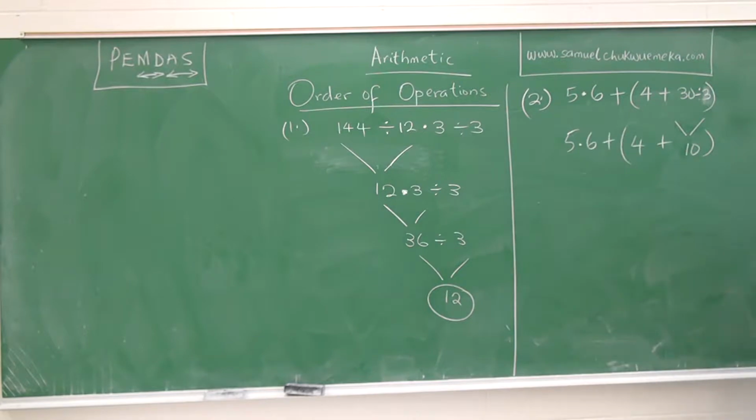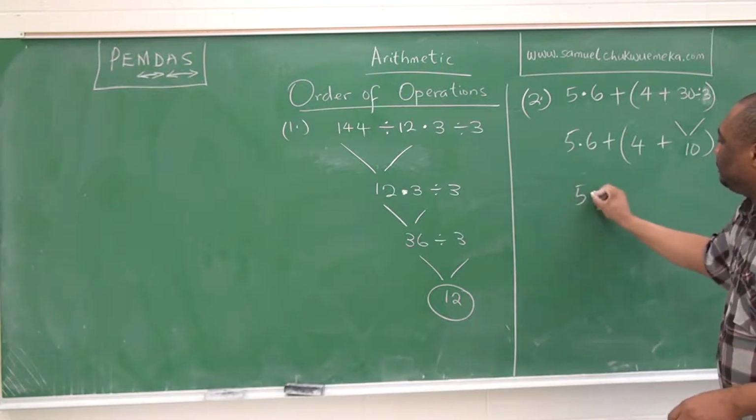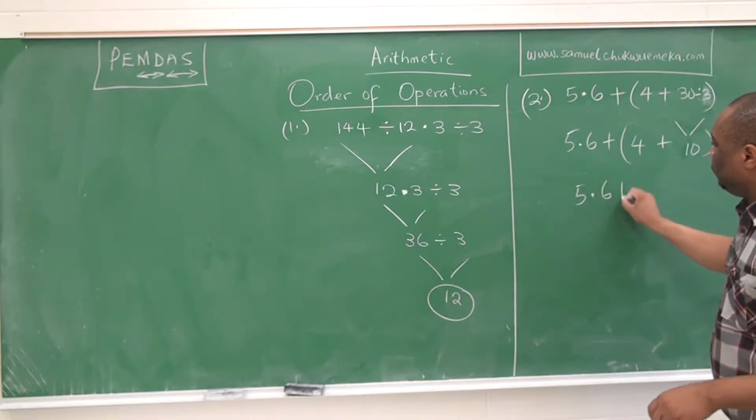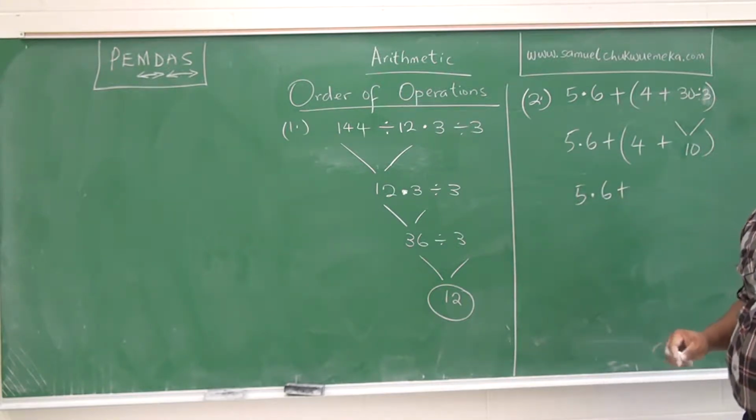So, do you see what I just did now? I'm doing it one operator at a time. So now I have this. Let me finish the operator remaining since division is gone. So I come and still write 5 times 6. If you do it one operator at a time, believe you me, you won't get it wrong.